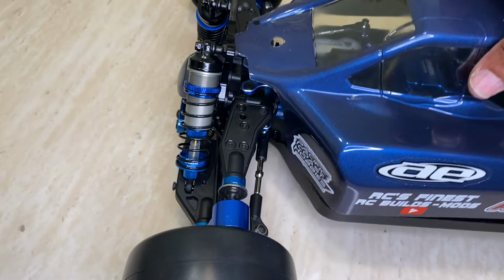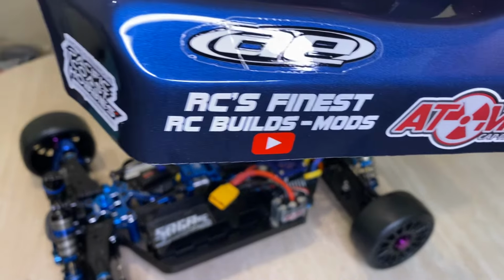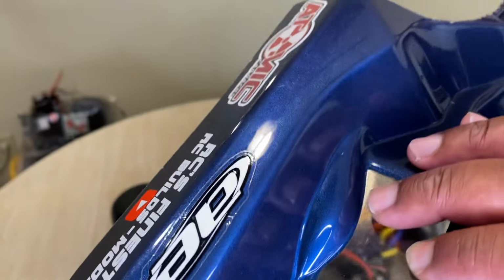So we just used the stock body, just painted it under the bottom black, cleared it, and then it's a metallic blue with purple in it. And so I did that.